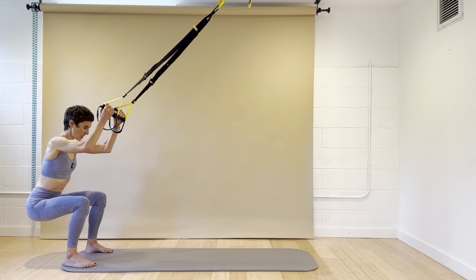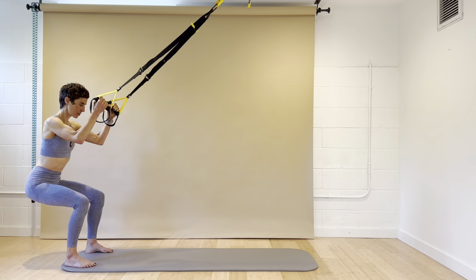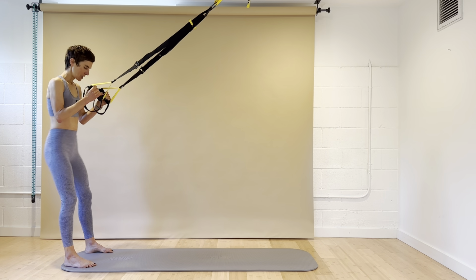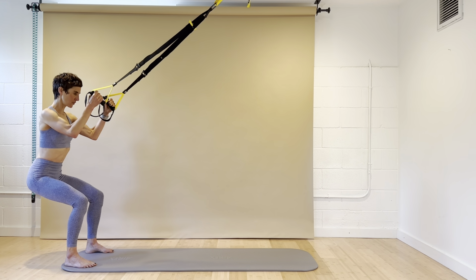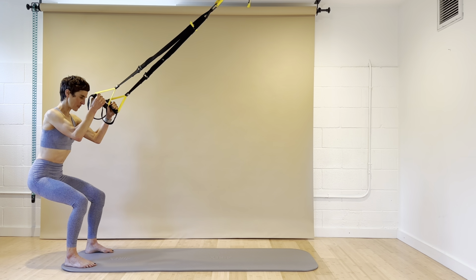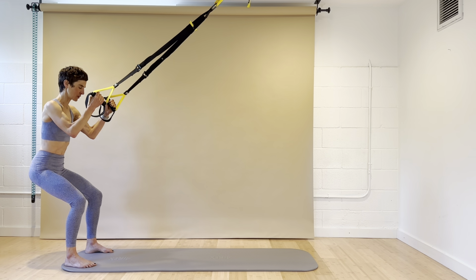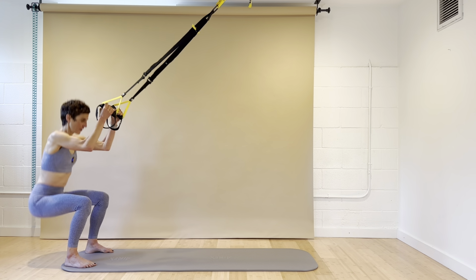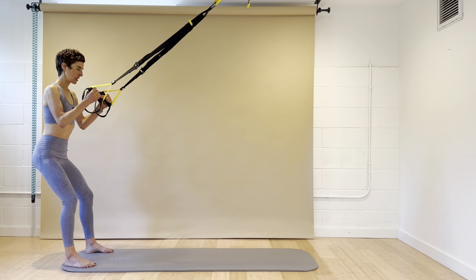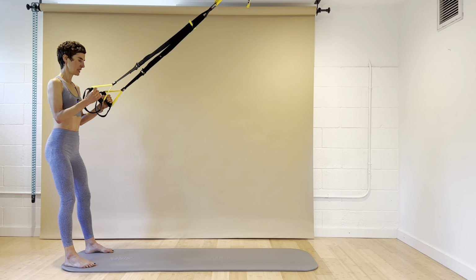And down, push. Down, push. Down fast, pushing the floor away. Getting that energy from the floor. And feel that in your core, in your pelvic floor, feeding into your abs, into your deep abdomen.